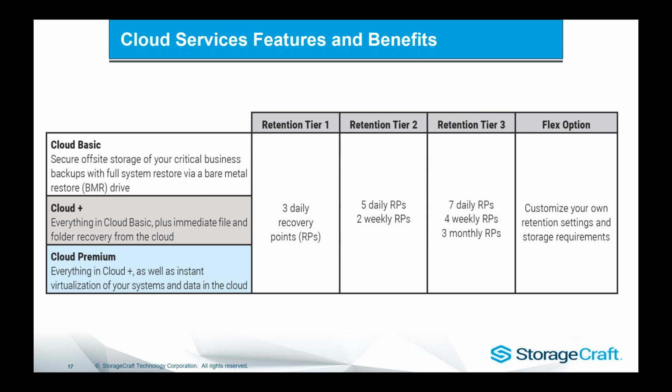And then Cloud Premium is really, 90% of what we sell in APAC is Cloud Premium. This is the all-included DR as a service, the virtualization of your systems and data in the cloud. So Cloud Premium is really what I'll be focusing on today, but you'll see all of the other capability as it's all included with that. So you need to choose a service level. That's one of the first things you do for each server that you send to our cloud. Each customer or each machine could have different service levels as well.